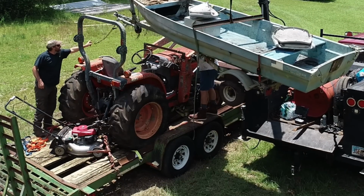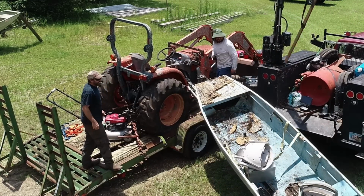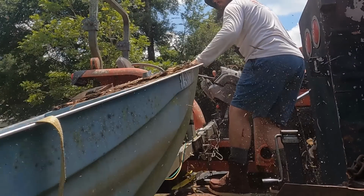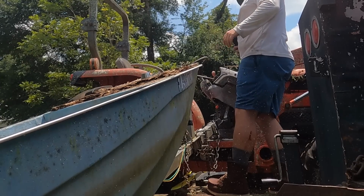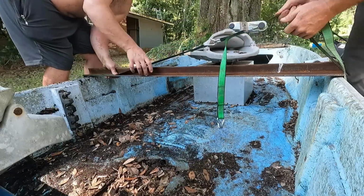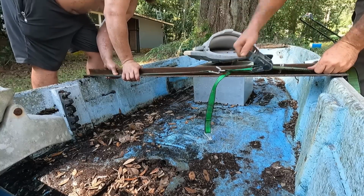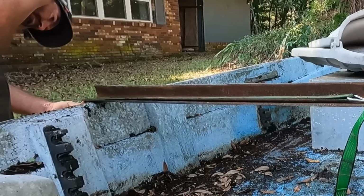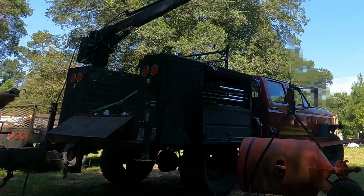At the farm, we unloaded the boat, and this happened. That was my fault for not using my lifting straps, which are still on the barge from when we laid it down, and using a spreader bar with sharp edges. To make it even better, Greg did suggest putting protection on the sharp edges against the strap. Do you want me to put some protection on these corners? No. Fortunately, the only damage was a busted leaf spring on the trailer.